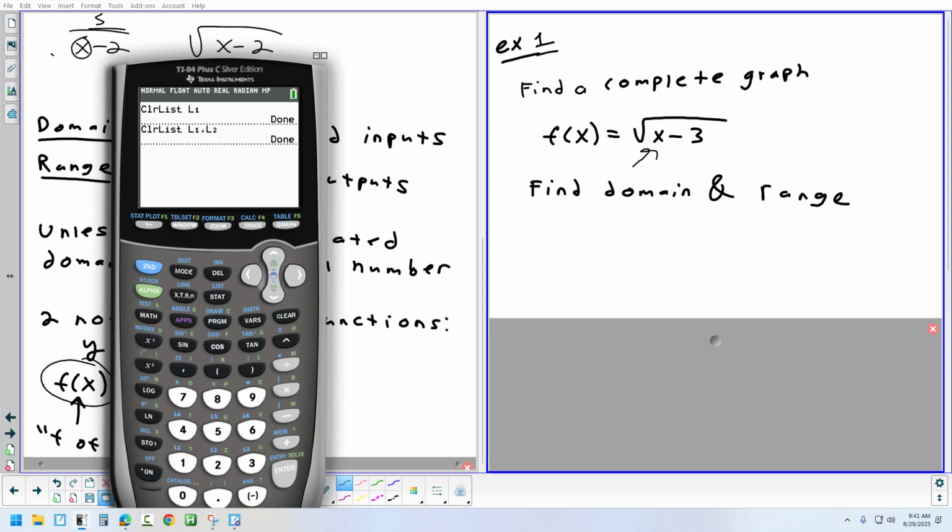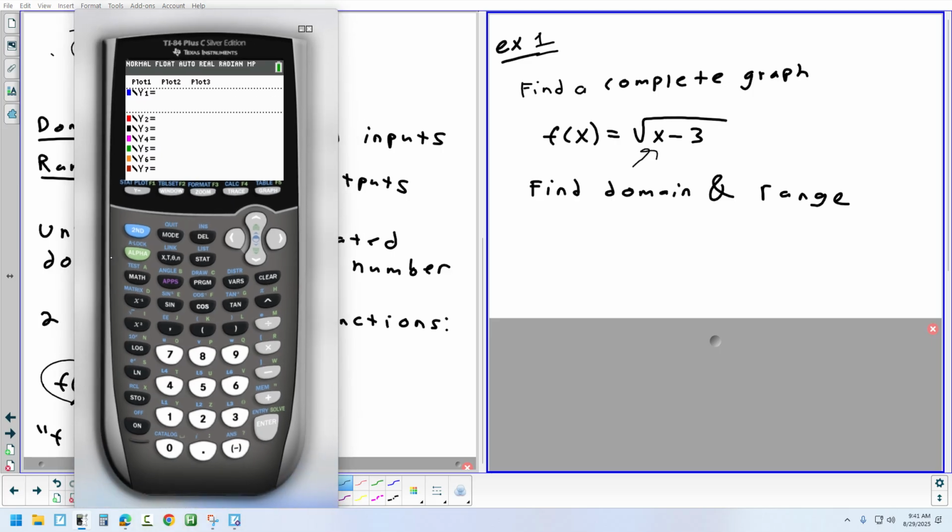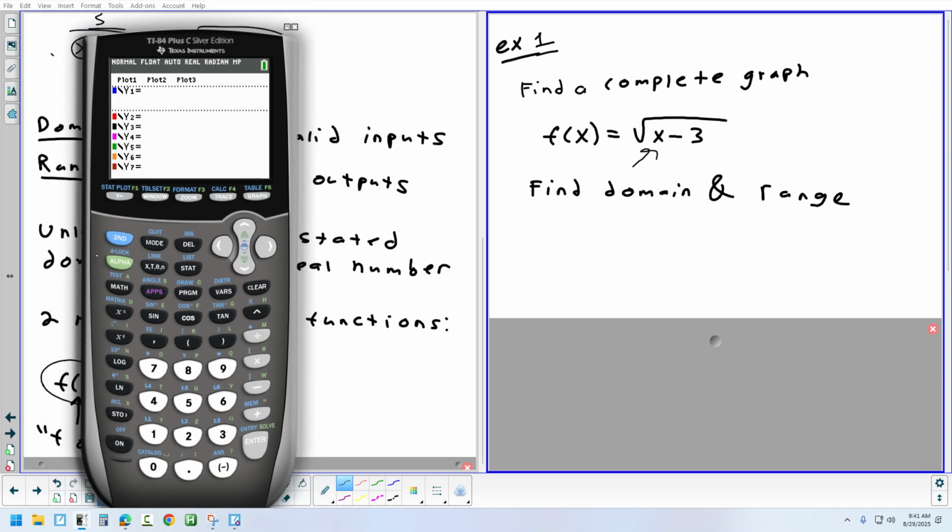If you weren't sure, you can go to y equals. Now, the scatter plot is still turned on. We can turn it off. There's nothing in there for data anymore, so it's actually not going to do anything. But I'm still going to press the up arrow and press enter just to turn the scatter plot off. Even though there's no data, let's just shut it off. So let's type in the square root of x minus 3.